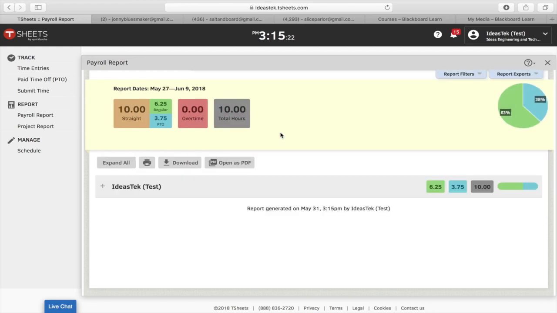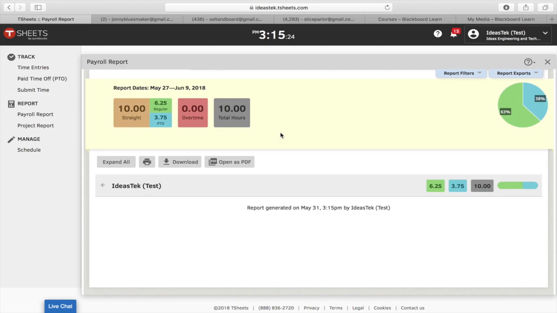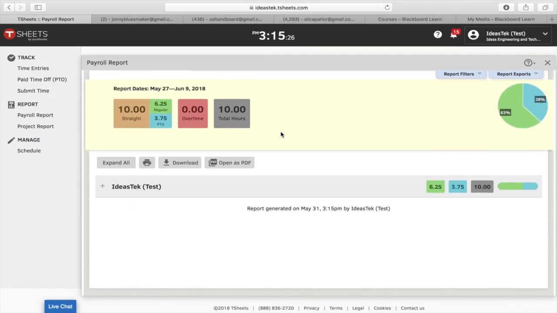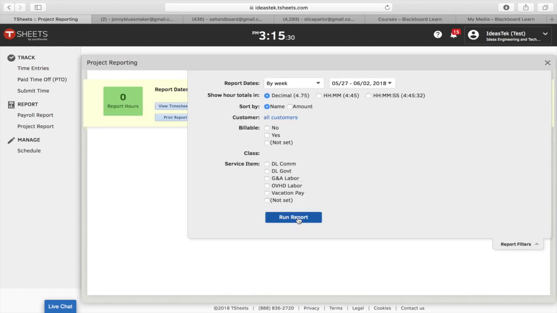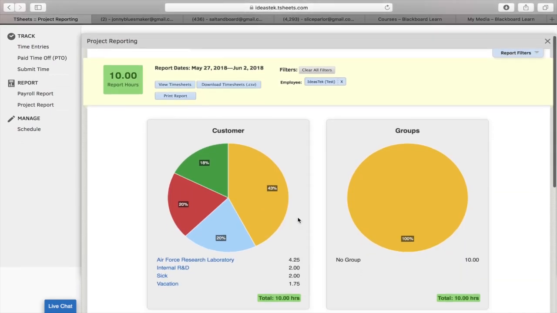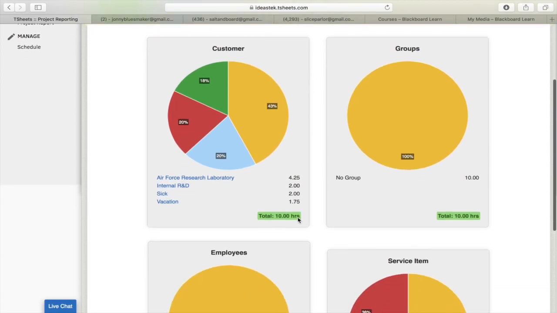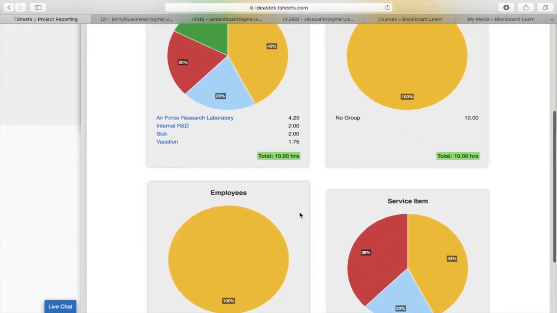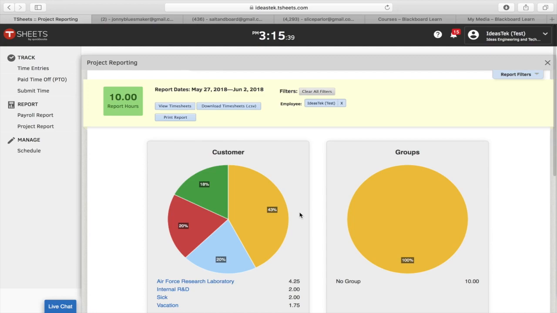Payroll report gives you a breakdown of the allocation of your hours, 3.75 PTO, 6.25 regular, total of 10 straight hours. You can run your project report and see the amount of time you've spent on any given project over a certain time frame.